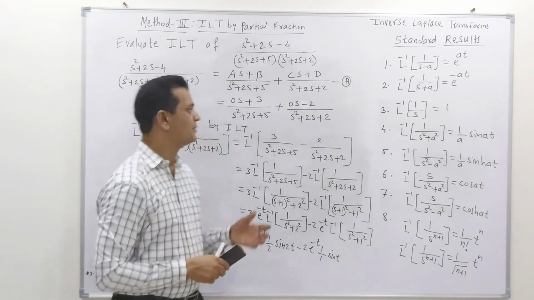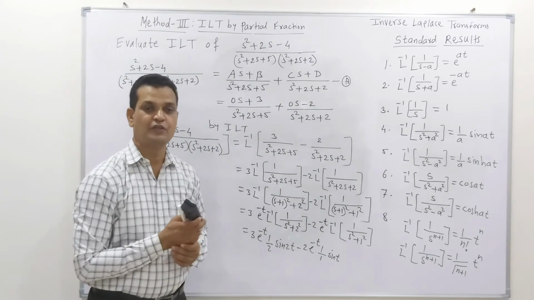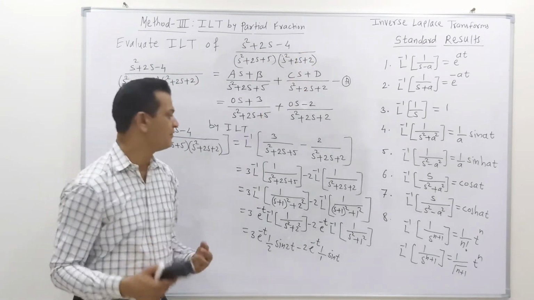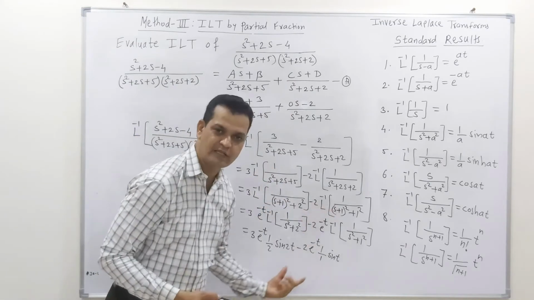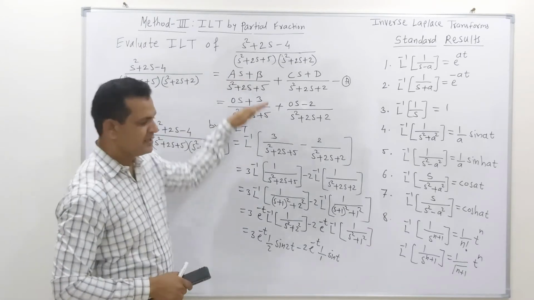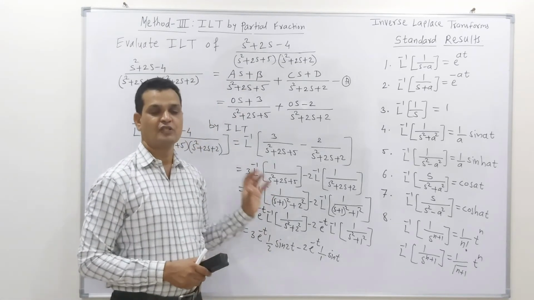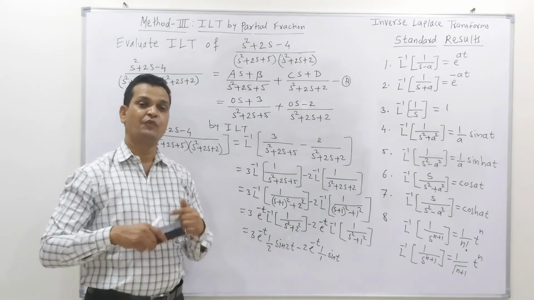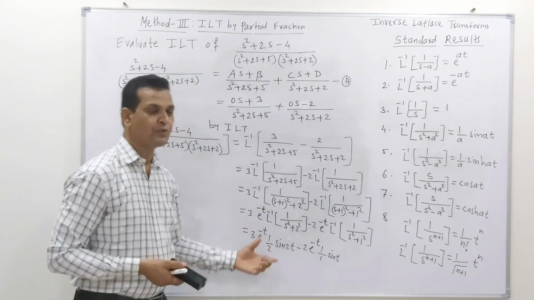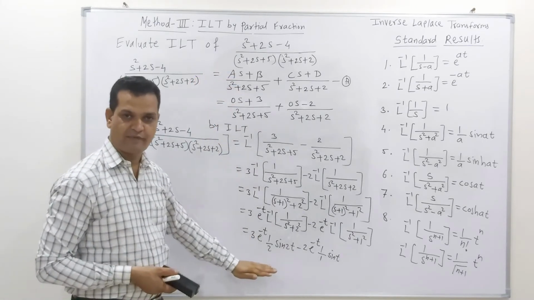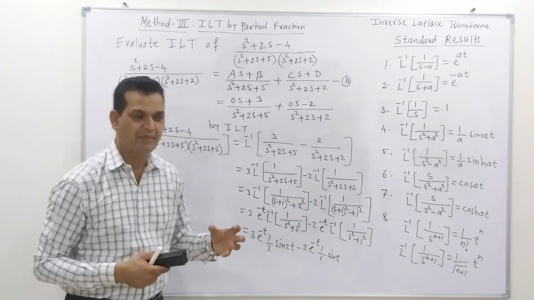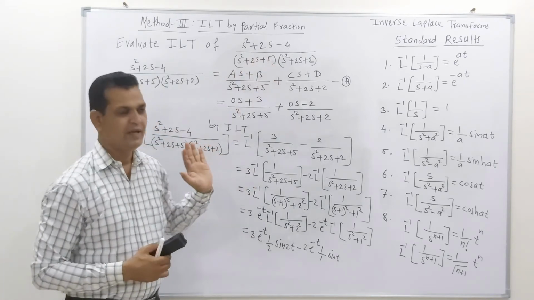So friends, this is one of the critical examples which we solved with the help of partial fraction. After taking partial fraction, again such type of adjustment is required for solving such an example. This is one of the methods for solving such an example, and there is one alternative method also available. This is the first method. Now we will discuss the second alternative and simple method for solving such an example.